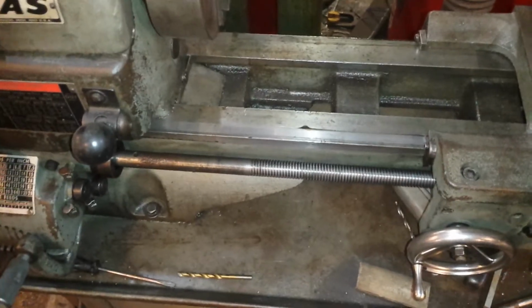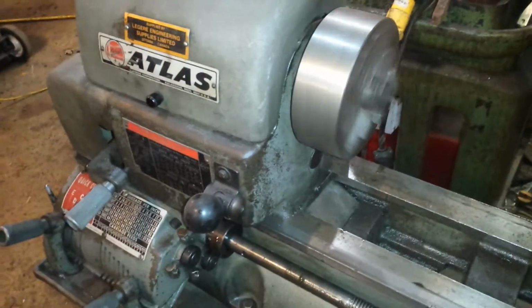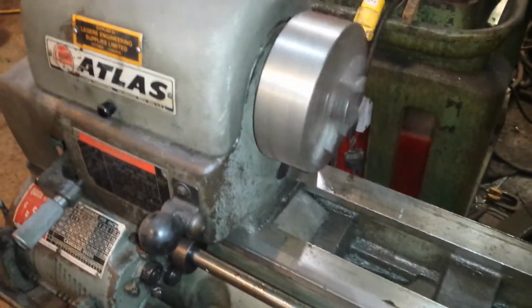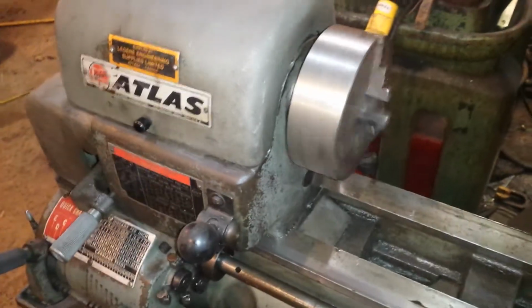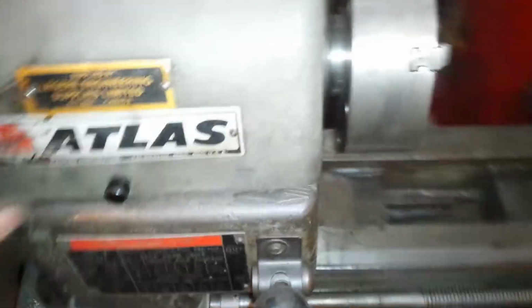So, no, it's not plugged in. Well, there we go. At least I oiled it all up. I oiled the gears over here yesterday with some gear oil. It's all fresh. You can just see it's glistening. It's so nice.